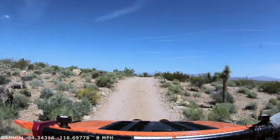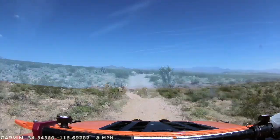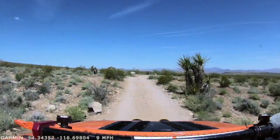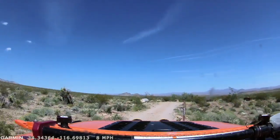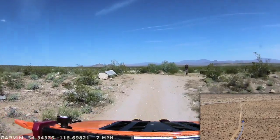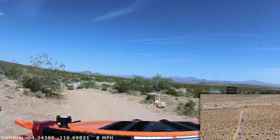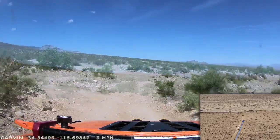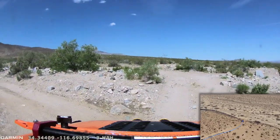If you're a new off-roader or your truck isn't equipped and is all stock, you might need a little spotting. Otherwise, it's flat and easy. There are some deep sandy areas, so airing down can be helpful, just so you don't get stuck as easily. We air down mostly just to smooth out the ride, but you don't have to air down your tires. Okay, we're making a left turn.